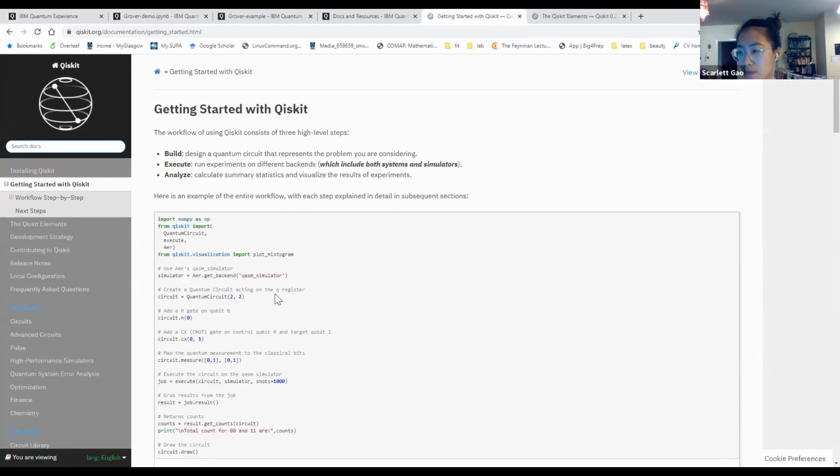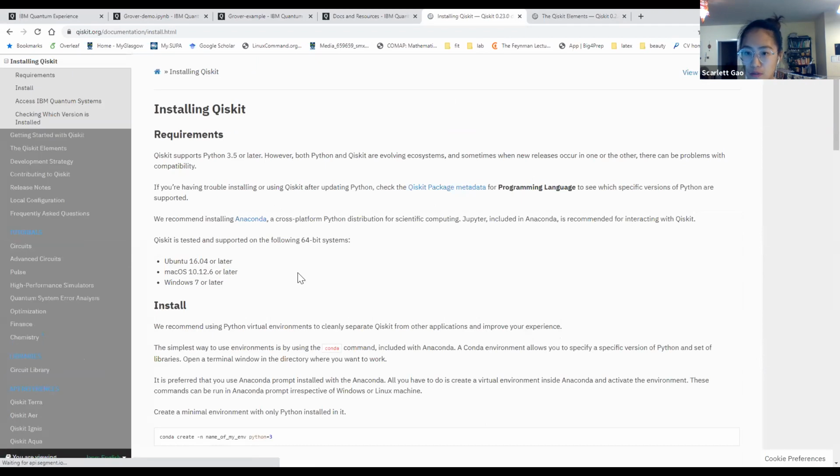before we go on to the quantum lab, I think it's important to show you how you can do it on your own laptop. There are two ways if you want to run Quantum Lab. One of them is through the IBM portal that I just showed you. The other one is to install it. It's fairly easy. Just Google Qiskit and find the relevant documentation.